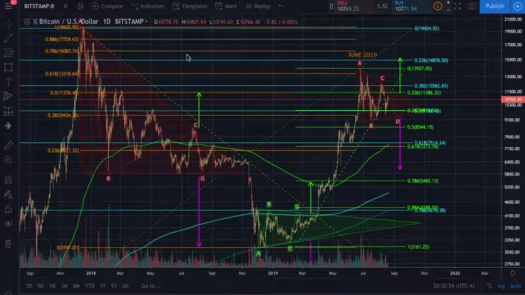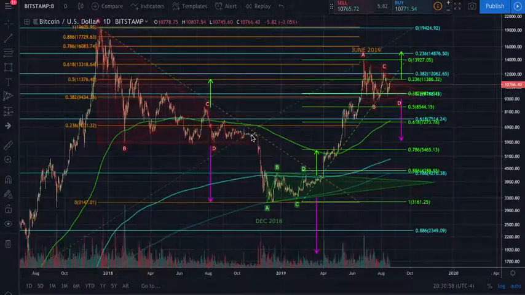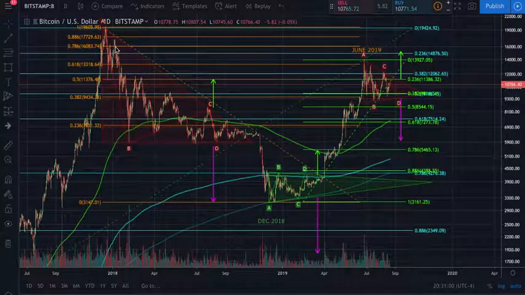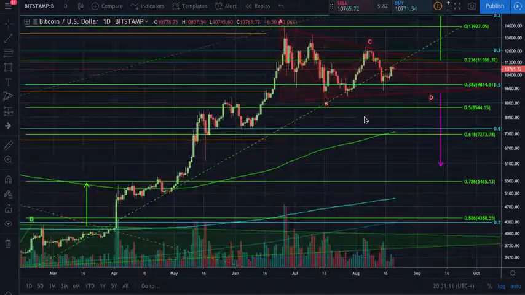We do have a lot going on at once here. We have 4 different Fibonacci's going on at the same time. So that is a lot. I'm sorry, we have 3 going on at the same time. It is a lot for one chart, so that's why I don't like to use the oscillator indicator on the same chart, because it can give you a clearer view as to what's going on.